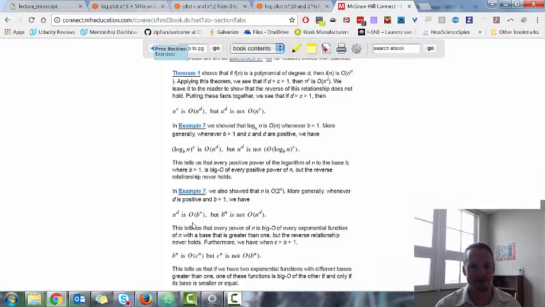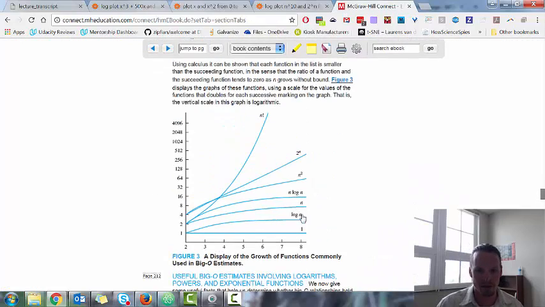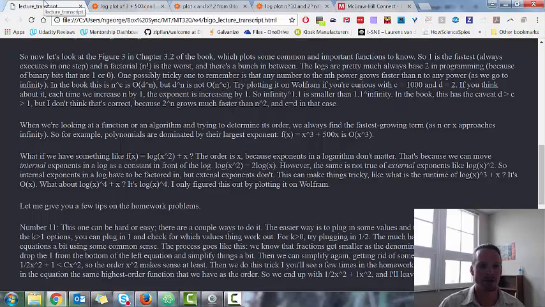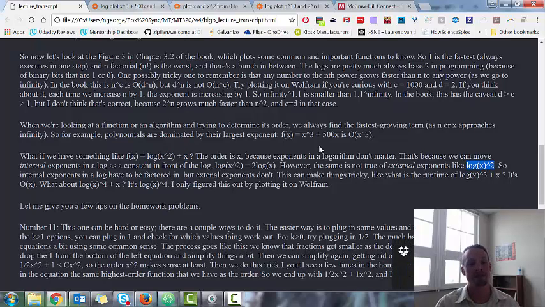If you remember from this plot in the book, n is greater than log of n, especially as we go to infinity. So if we have a function like log of x squared plus x, it's order x because x is the biggest term in the equation. But if we have an exponent externally on the log, it's different. We can't bring that exponent down in front of the log.